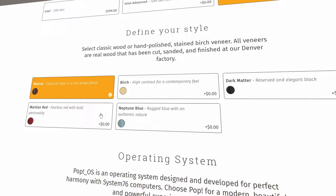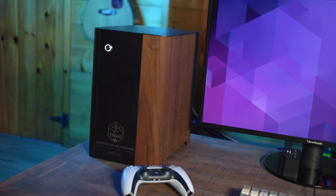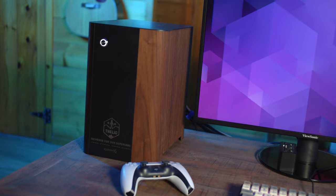That's it for the specs, and truthfully, if you're going to have a Thelio, you'll probably pick the parts yourself. But what I want to do is compare the Thelio we have here in the office with the Thelio that they sent me — this bad boy. This thing is absolutely gorgeous, and it's a brand new design. I love the Thelio.